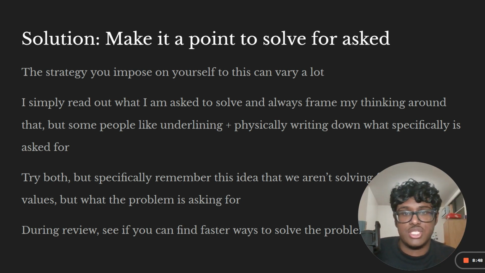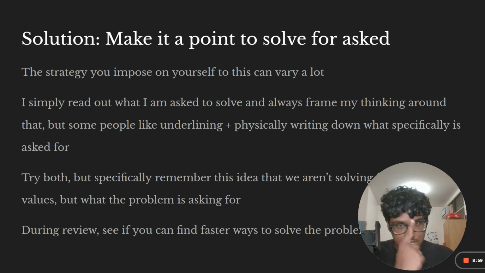Try both of those strategies and see if they work for you. And if they don't, you might just have to come up with something on your own, and that might actually be easier for you, right? It might actually not be hard to come up with something on your own because it's so personal, and the way you encounter this problem and solve for it is very personal to you based on how you read problems, how you answer problems, and what your strong suits are, right?